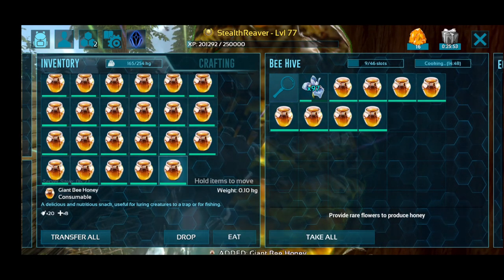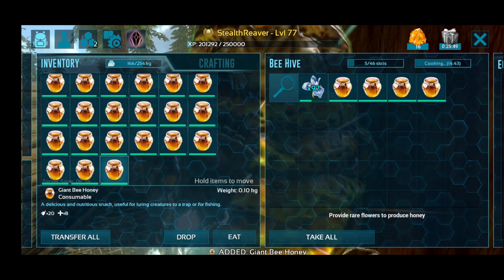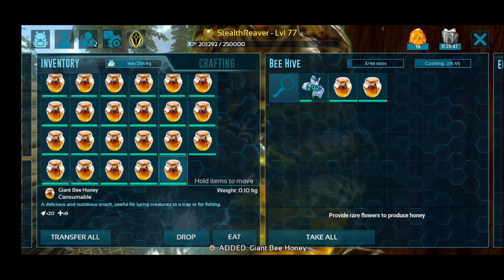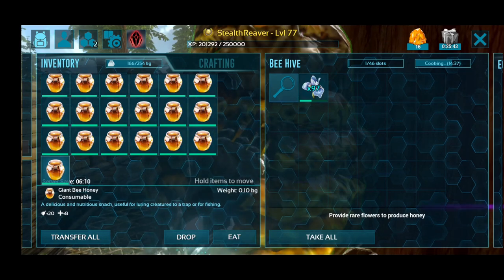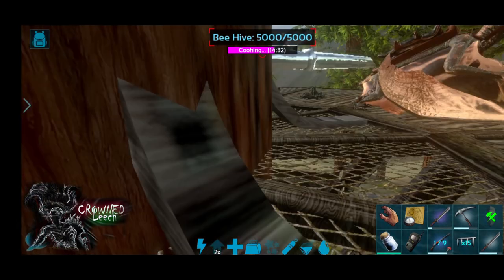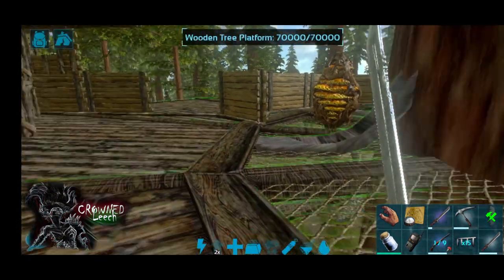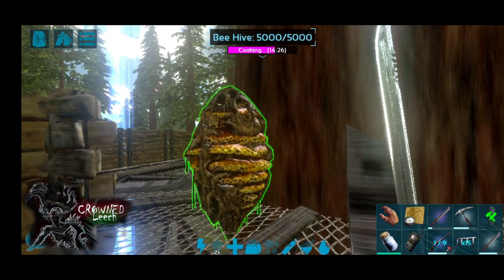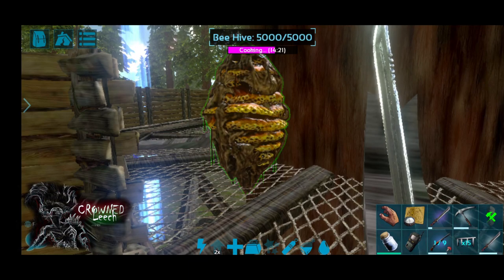Whoa, that looks so delicious. We'll have a look. 97, and then hopefully it gives you more than one honey for every how many minutes? 50? An hour? That's a little bit hectic. Okay, so I'll see you guys in a little while, in like 15 minutes and 18 seconds.